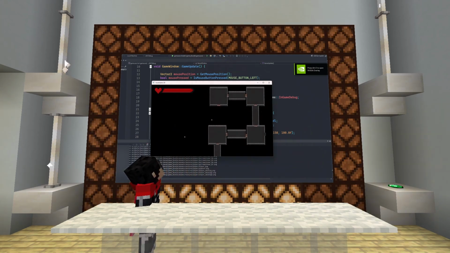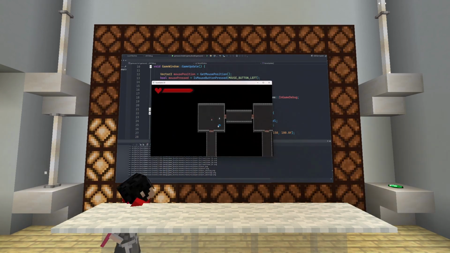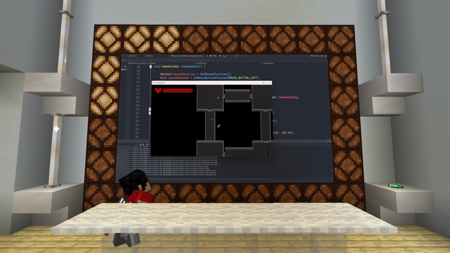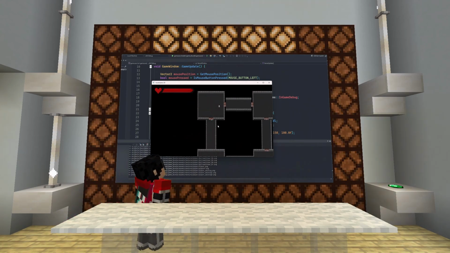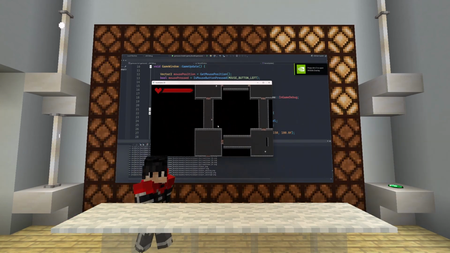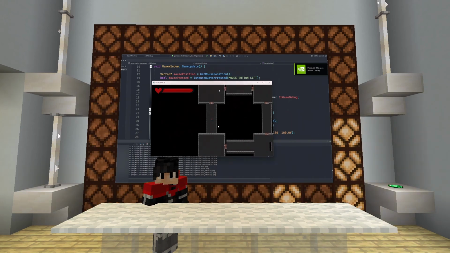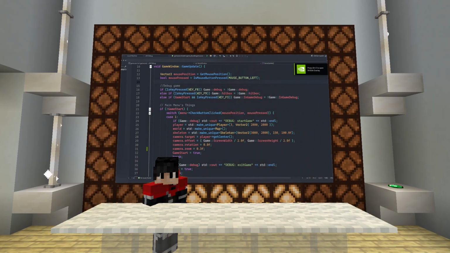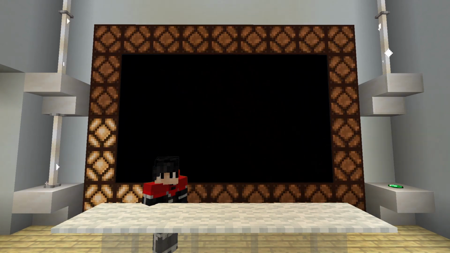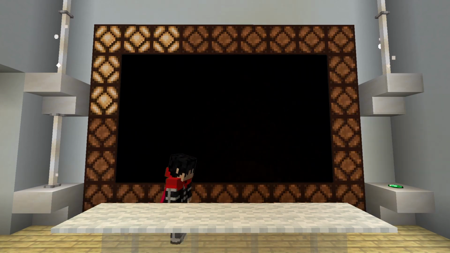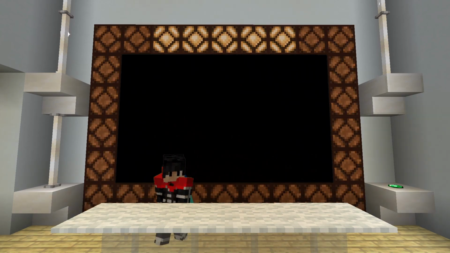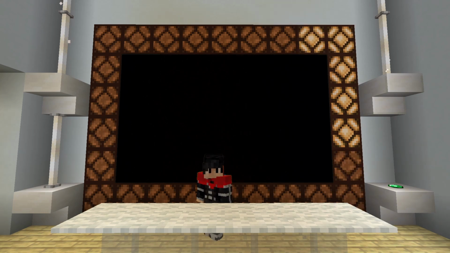So 3, 2, 1, let's try. And it works. As you can see, the dungeon that I generated is not really big. There are a few rooms and a few corridors, simply because I thought it was completely useless to generate a very huge dungeon just for the demo.